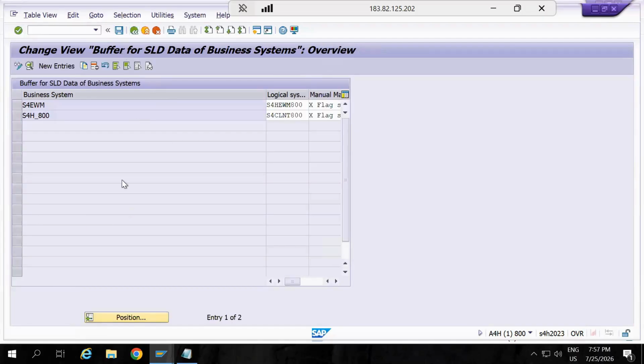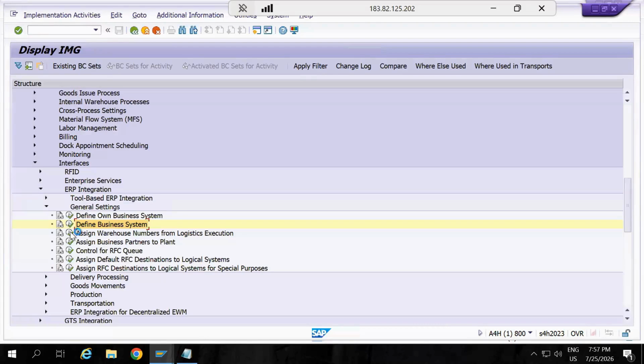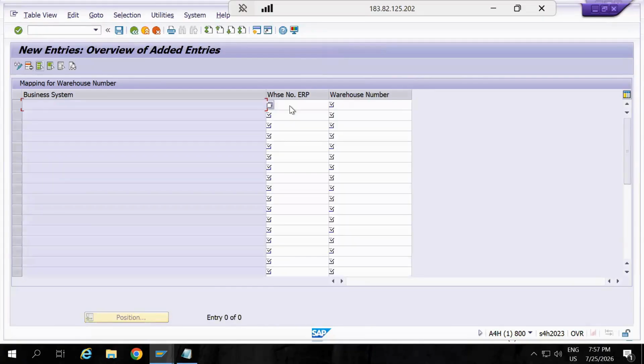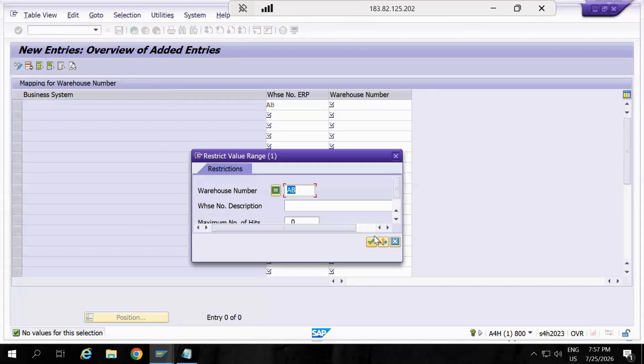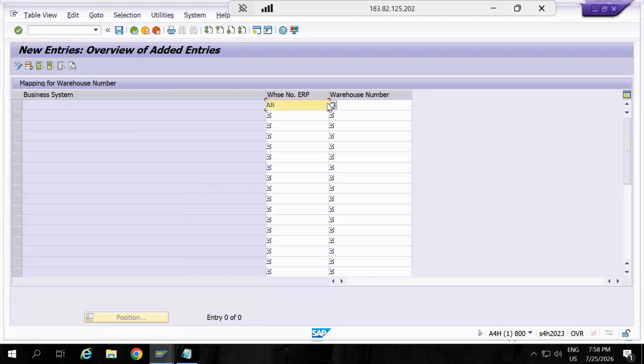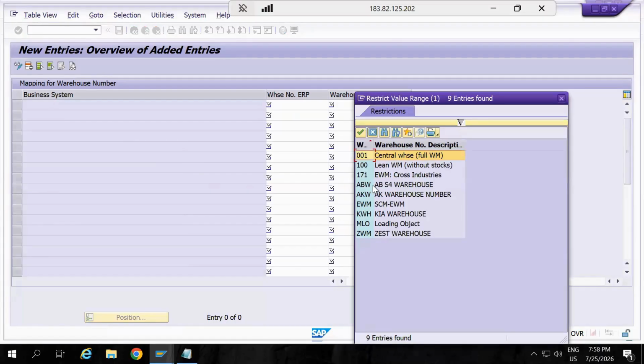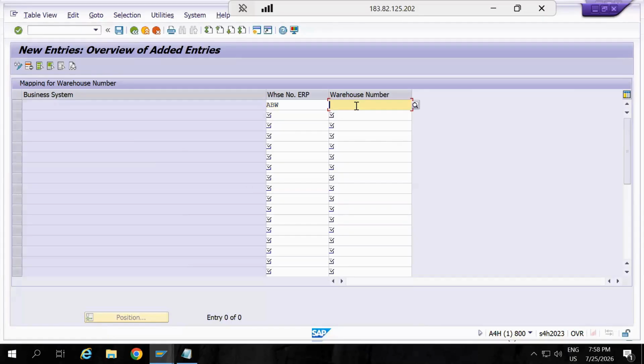Back to MG. Assign warehouse number from logistics execution. Here you need to do this anyhow. Your S4 warehouse, ABWH, I believe, and your EWM warehouse, ABWH.